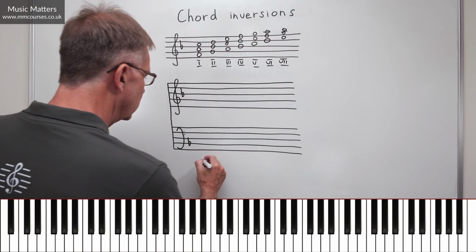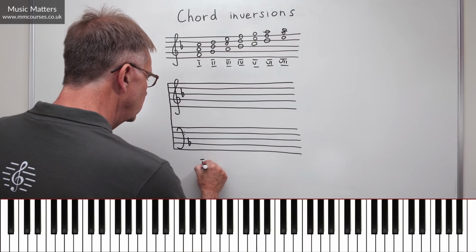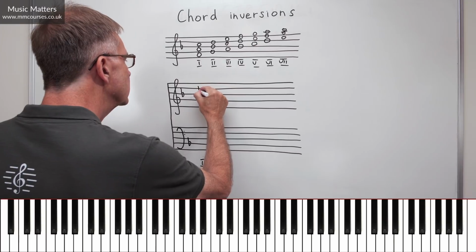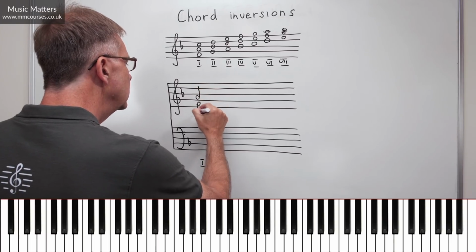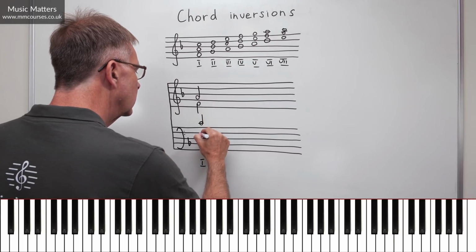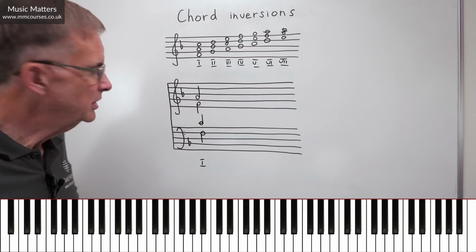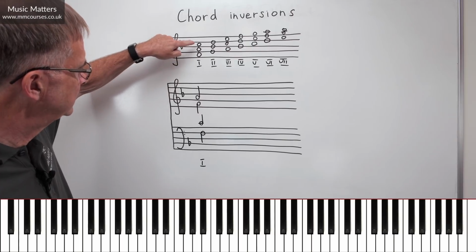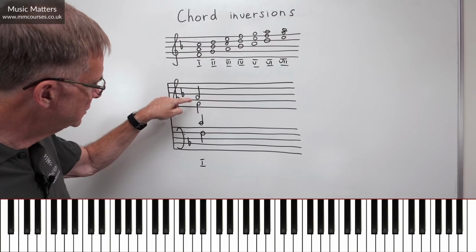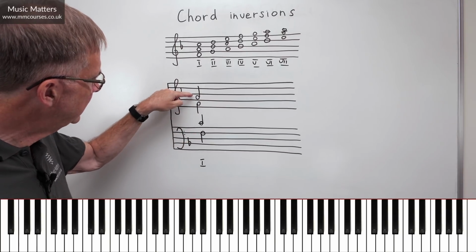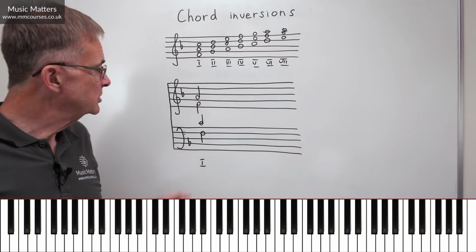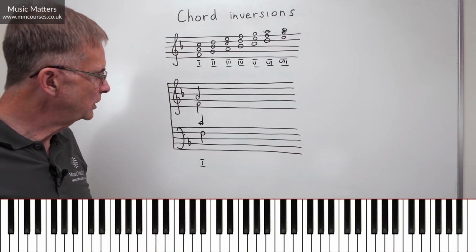So let's, for example, imagine we're going to start with chord 1, and say I organize the chord so it looks like this. So you can see what I've done. I've used these notes F, A, C. So there's F in the bass, there's also F in the alto. So I've doubled the F, A at the top, C in the tenor. So just doubling a note turns that from 3 into 4 parts.